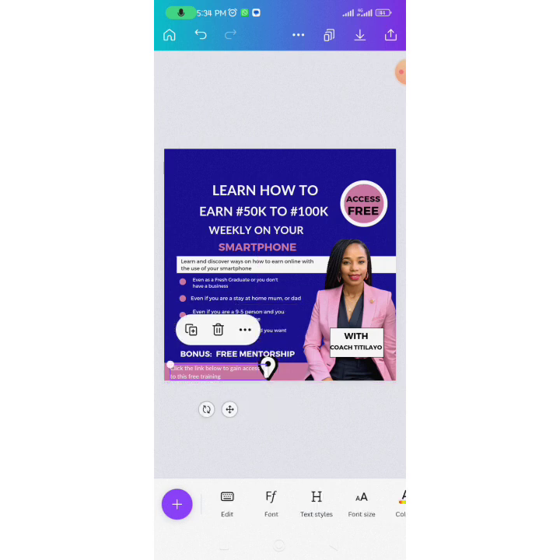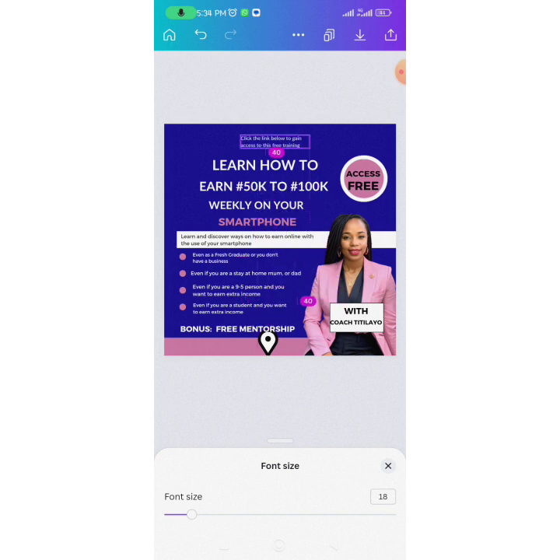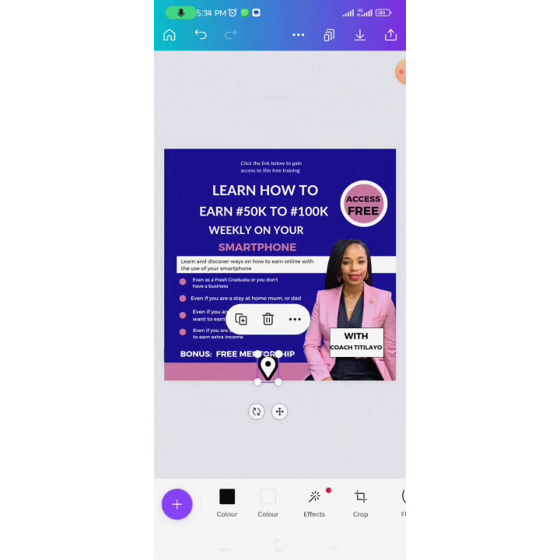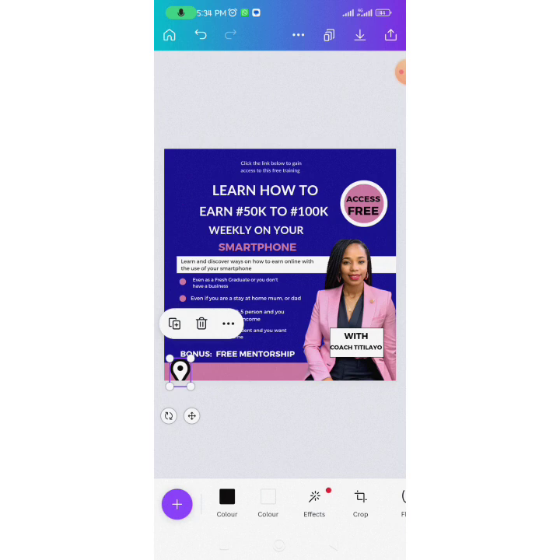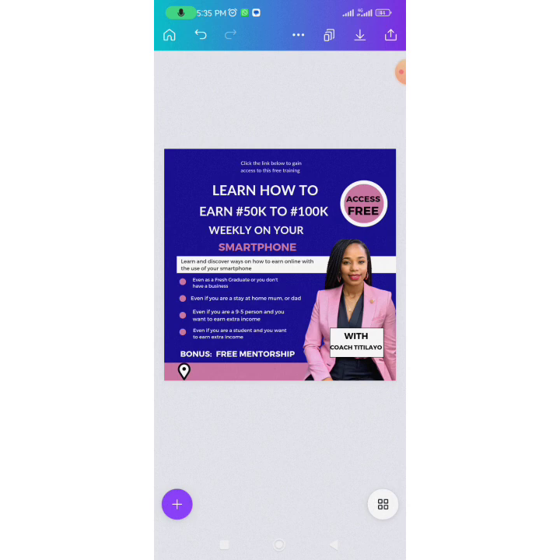So after I changed the right top to white, because after using blue, it is white that will come out. So depending on the color of your flyer, you must also choose the color that blends. So for this flyer to be blue and pink, it is a white color background that will match. So that is why I had to change all those learn how to white, and I changed smartphone to pink.